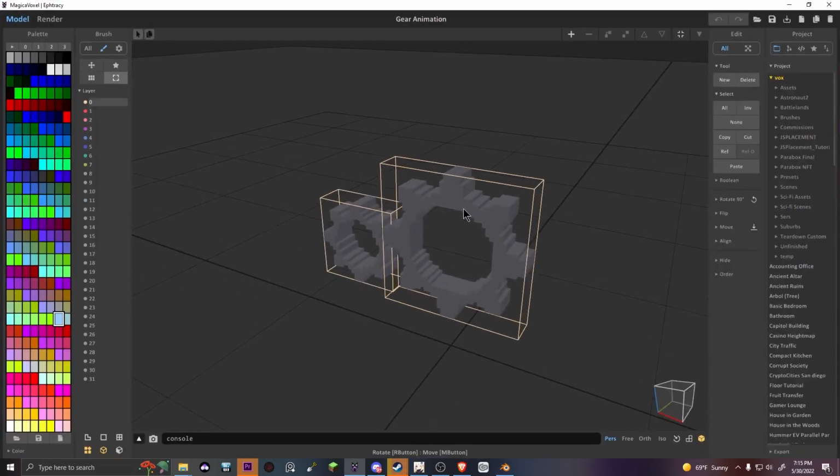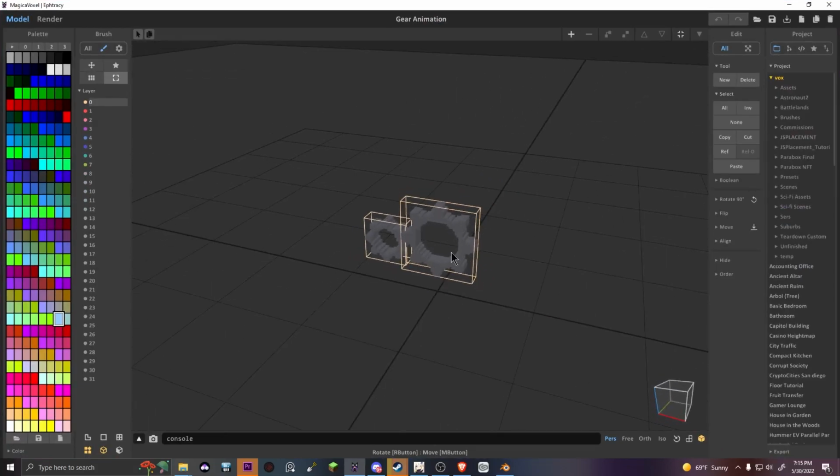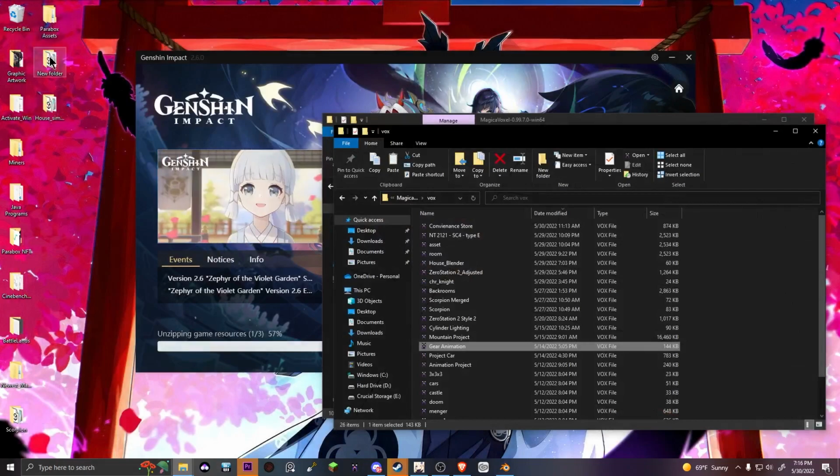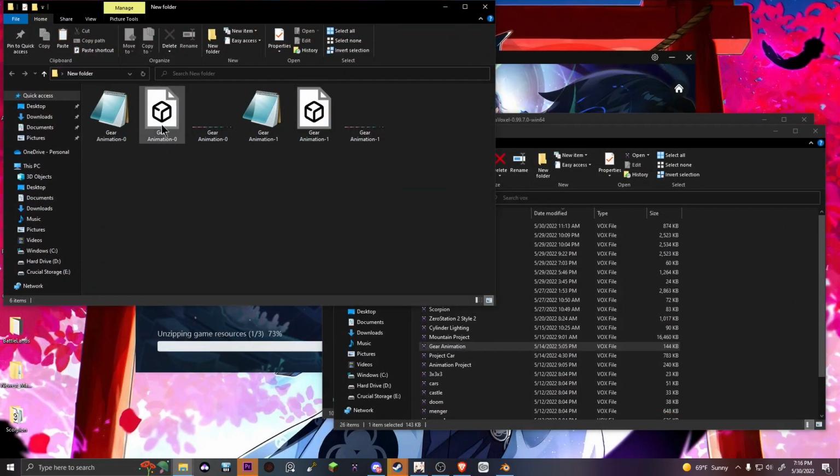One final thing to mention is that if you have two or more objects in MagicaVoxel and you go ahead and hit export, it's going to go ahead and create two separate object files with their own color palette and materials. So for instance, I saved it in new folder right here, and you can see it saved 1 gear and 2 gears, each with its own material file and palette color.